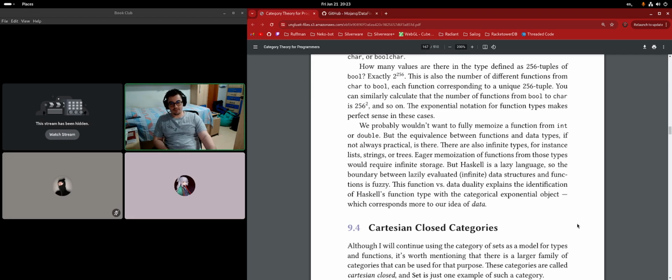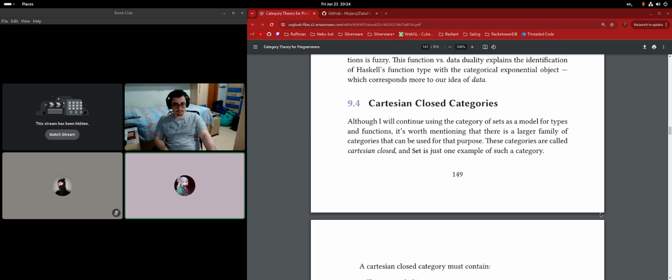Well, in a Turing machine, the classical definition of it, they are actually infinite because the tape is also infinite. But Haskell is a lazy language, so the boundary between lazily evaluated data structures and functions is fuzzy, which makes sense because in Haskell you can have infinite stuff because of all that laziness. Yeah, as long as you don't look at it all at the same time, right? Or you don't calculate the whole length. Well, to calculate the length, you have to look at it all. Well, not at the same time in the sense of holding onto the memory, but you have to reach the end and there's no end, so you're stuck.